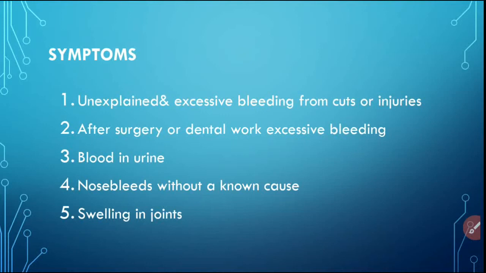Symptoms of hemophilia. First, unexplained and excessive bleeding from cuts or injuries. The person with hemophilia has excessive blood loss from minor cuts or injuries. After surgery or dental work, excessive bleeding. The urine of the hemophilic person contains blood. Nosebleeds without a known cause. And there is swelling in the joints of the hemophilic person.